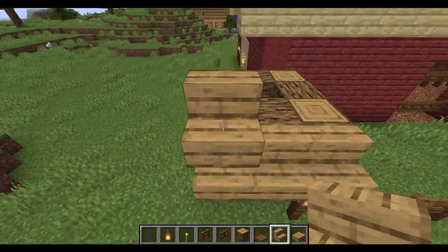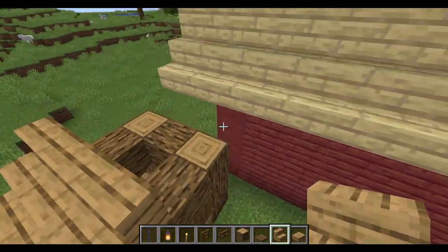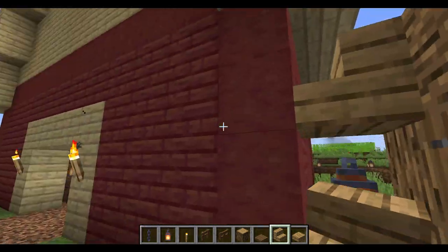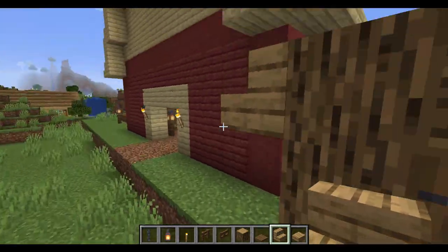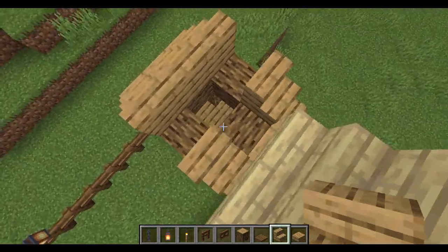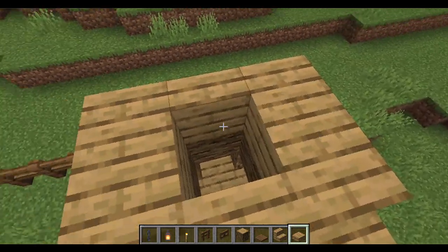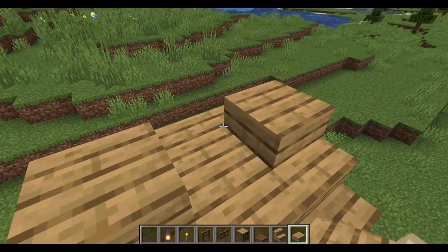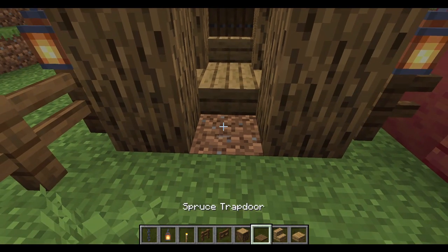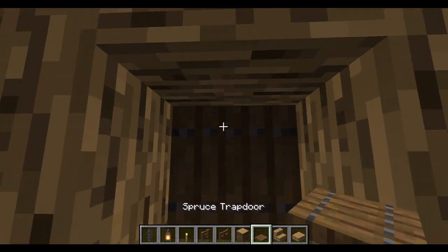Not really sure what I'm doing for the chicken coop house thingy. Little fancy house. So I'm just gonna do this little quick simple thingamajigger. Just like this. Your chickens will love their little new house. You put a fence gate there, then a trap door.